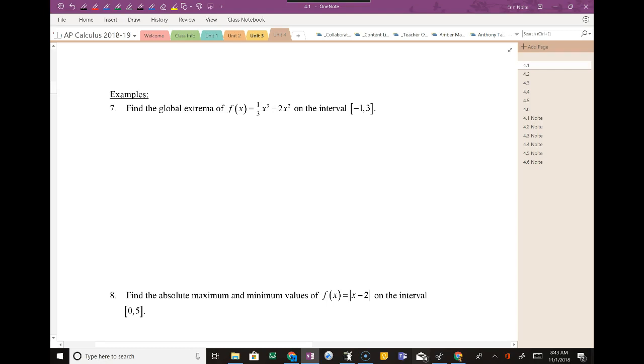Derive. Okay, so first I have to derive it, and then I'm going to set that equal to 0 so that I can find where the slope is either 0 or potentially undefined. So what is the derivative of 1/3 x to the third? If I set that equal to 0, I can pull an x out, and then I would have x minus 2. Would you agree that I have two critical values here?